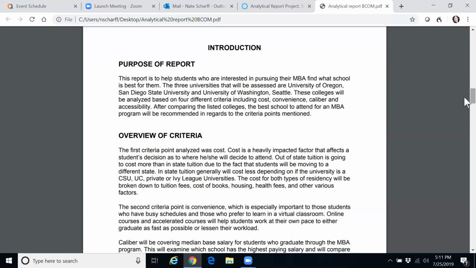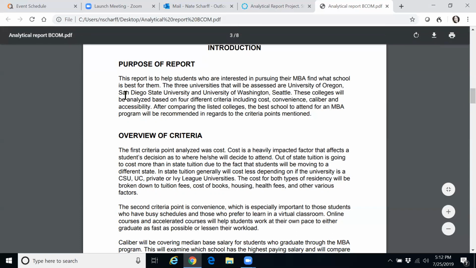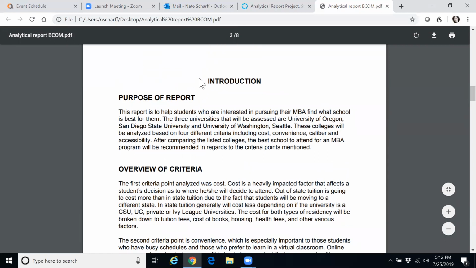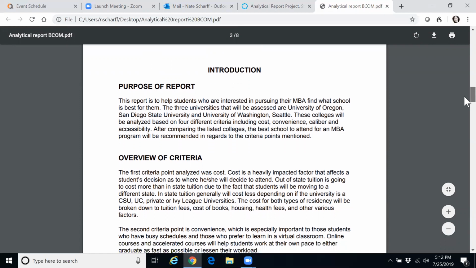And then your subheadings with the specific sections of the report, which is also outlined in the resource page: purpose of report, overview of criteria, etc. So this student has the headings, but the main headings should be larger and the subheadings should be smaller. So I would recommend here that introduction is all caps and maybe 14-point font. And then the subheading purpose of report could be initial caps, meaning not in all caps, just the first letter of each word is capitalized, or it's underlined, and then maybe it's 12-point font.